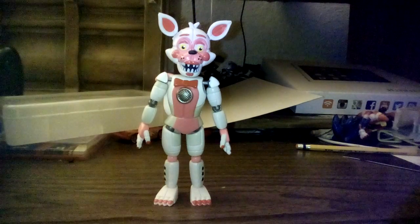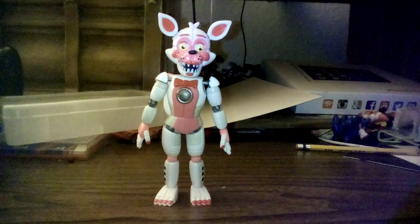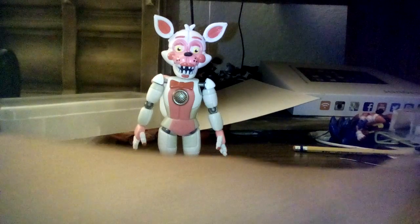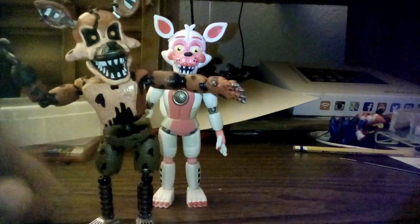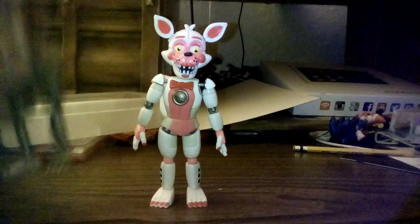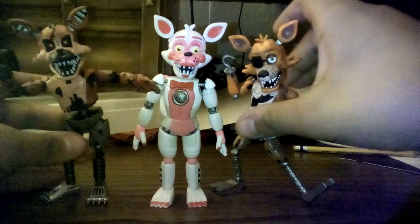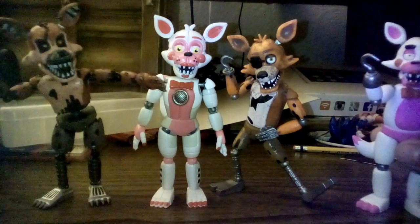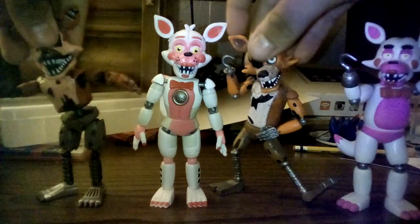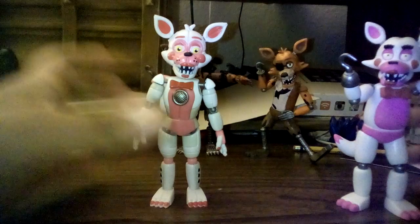Let me just casually stand this up. As far as being a casual stander, this guy is actually really good. Let me get the other Foxys — I'll be right back. And I'm back. I got my three other Foxys: Nightmare Foxy — the glue is now fully dried, as you can tell — Regular Foxy, and FNAF 2 Funtime Foxy. Well, Season 2 Funtime Foxy. Let me set these two aside so I can give a really good comparison.